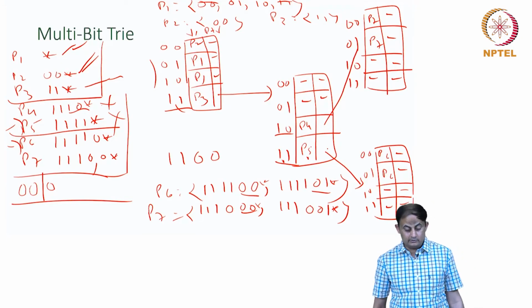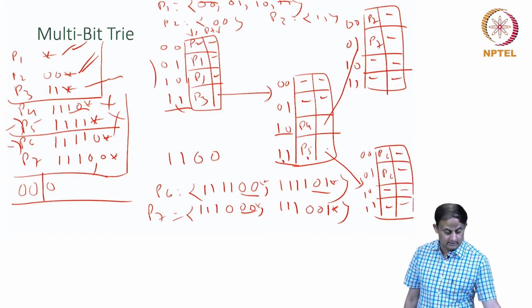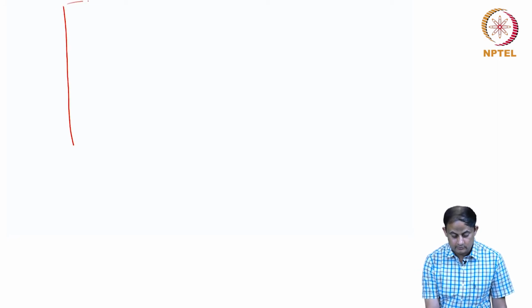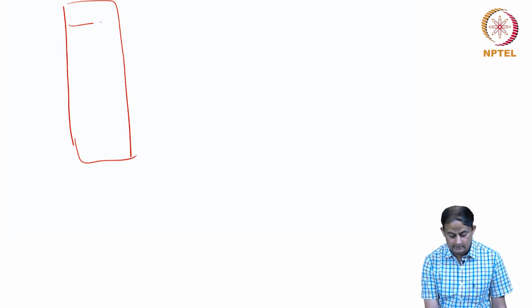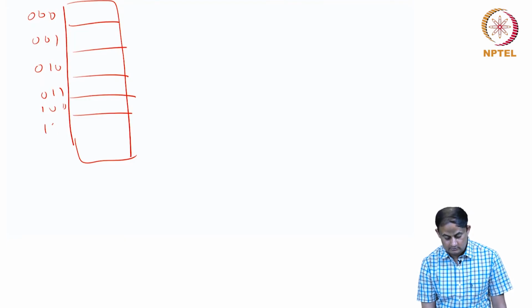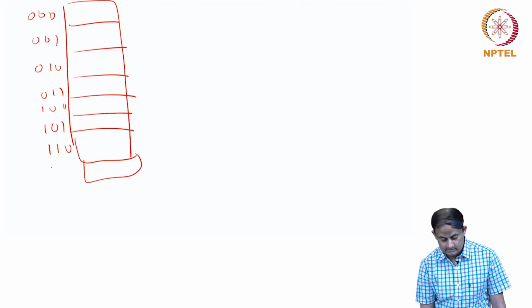So, I can also very well do it with 3 bits as well. Let us try to do that for the same set of sequences, how the 3-bit trie would look. If you do a 3-bit trie, then you are going to have 8 possibilities, and every time I am going to do a 3-bit comparison: 000, 001, 010 and 011, and the next ones 100 and 101, 110, and then finally 111.